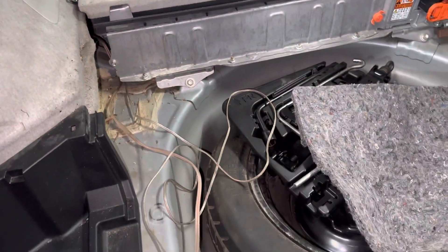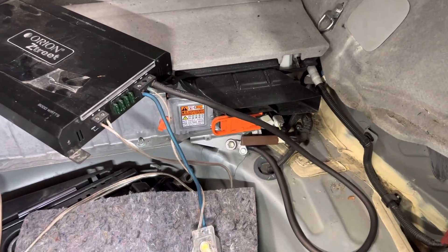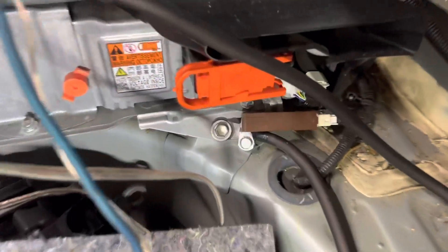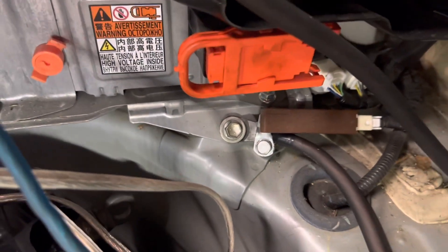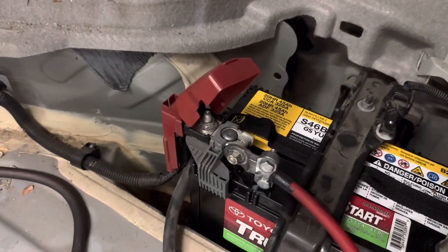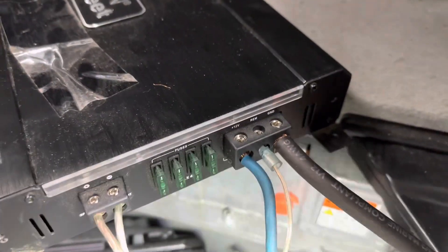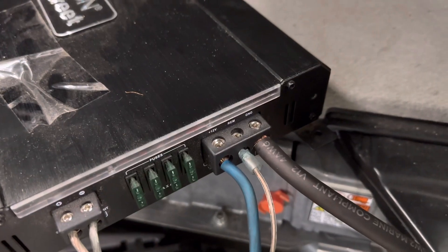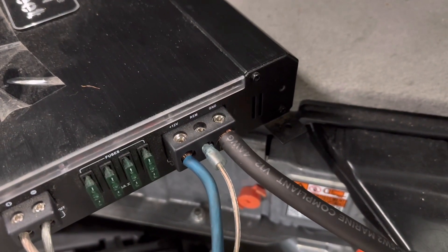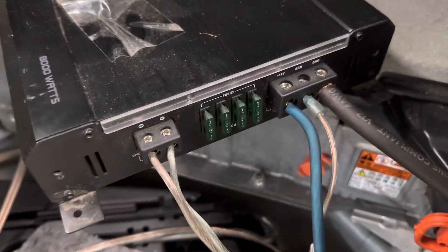I did the wiring and brought it all the way down. Everything is coming here. Wiring is almost done. For ground I give it from here — anywhere you can give it. If you want, you can give from the battery. The positive is from here. The blue one is 12 volt, the middle one is from ignition, and the black one is ground.